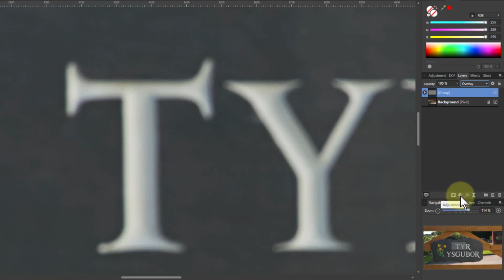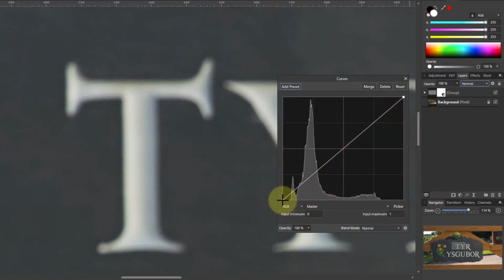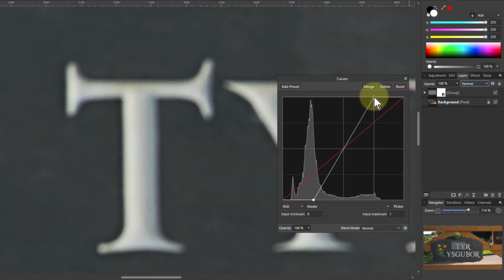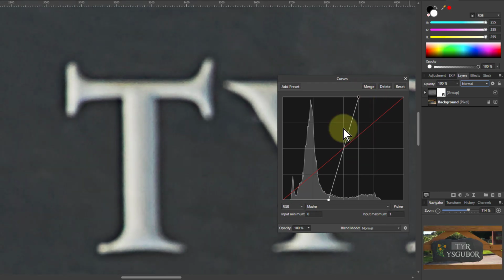I could do it with a contrast control, but if I use the curves, I get even greater control. And the way to get that, I want to steepen the curve to create more contrast. So I can bring that one in here and that one in here. Trick with this, make sure it goes through the center so you get a balanced effect. So I bring this in here and bring this one even here through the center. And there you can see that effect. There's the outside. It's over sharpened effectively, but to have that effect.